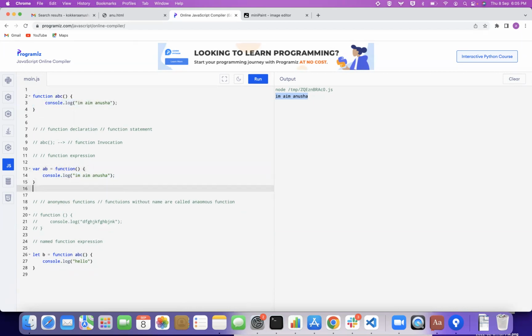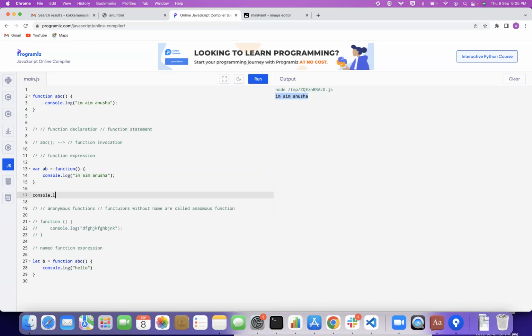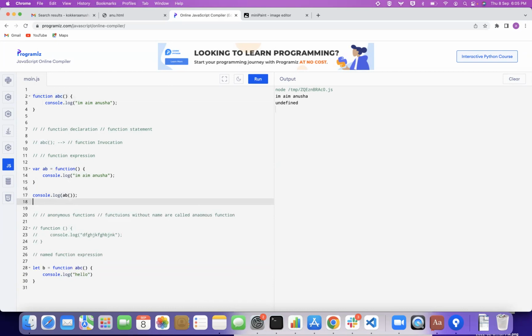Now if I do console.log of AB, you will get some output. And if I do console.log of ABC, you will get the same output, I am Anusha. So what's the difference here is hoisting.